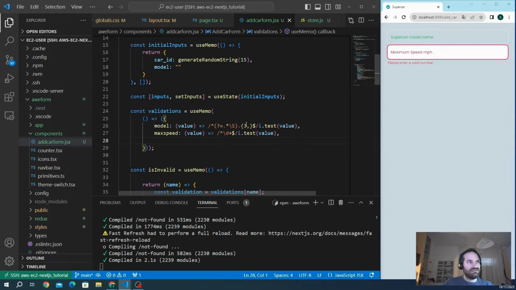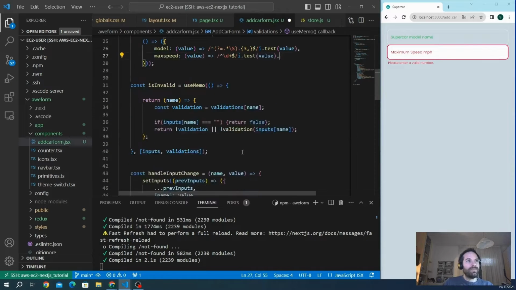And \d represents a digit character and is equivalent to the class 0 to 9, matching any digit from 0 to 9. This plus is a quantifier that matches 1 or more occurrences, and this is the end of the string. We just want a number in a single string, okay?